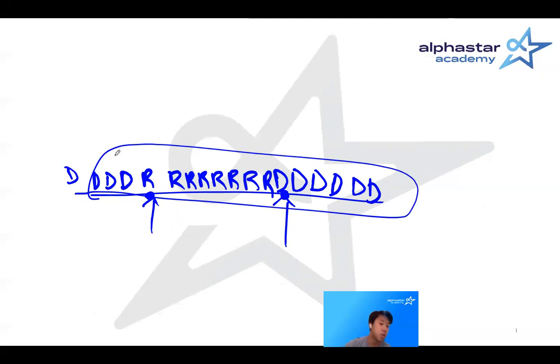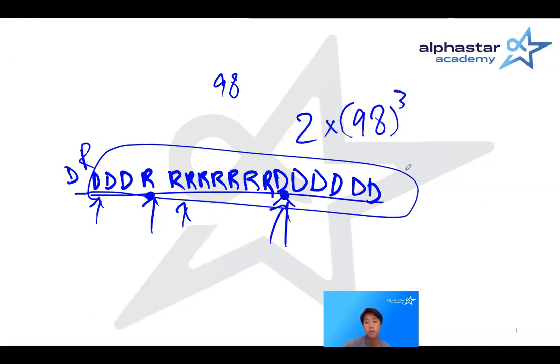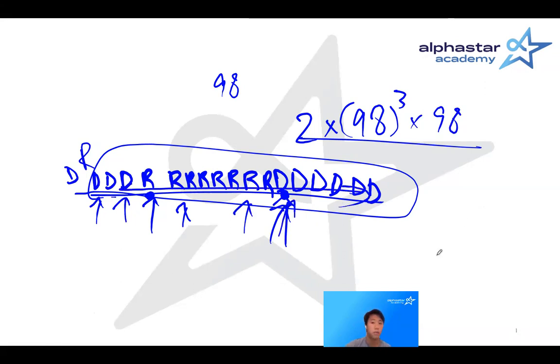Well, K is at most 3, right? And you take a 98 length path, you find 3 places to switch, and it can either start D or R. So there are 2 ways you can start and 98 cubed different places to put the switches. After we do that, we have to run this path, which takes another 98 steps. After I place the switches, I have to run this path and check to see if it works. So that takes another 98. This is roughly 2 times 10 to the 8th.